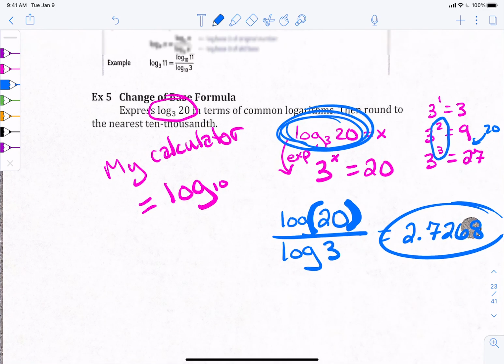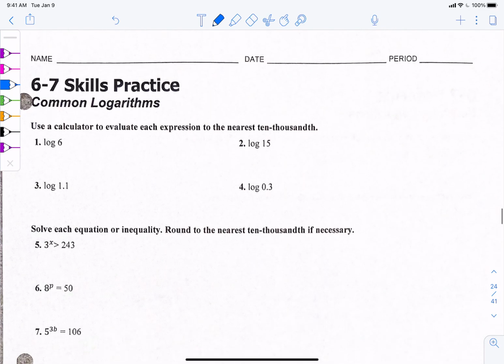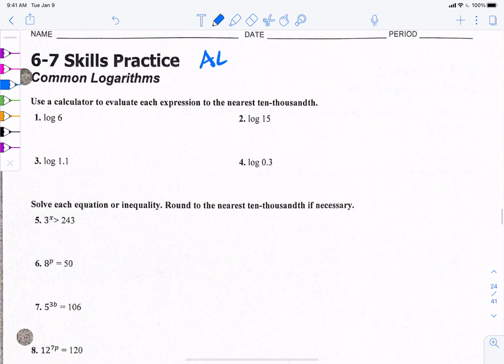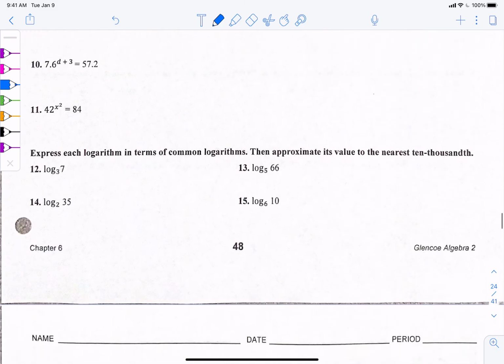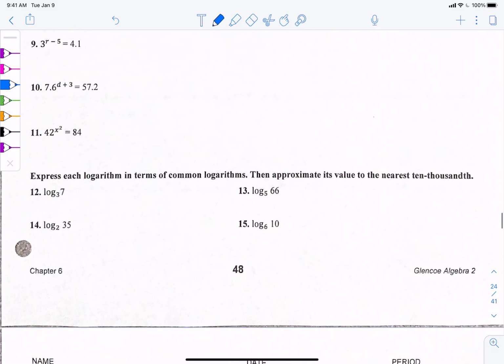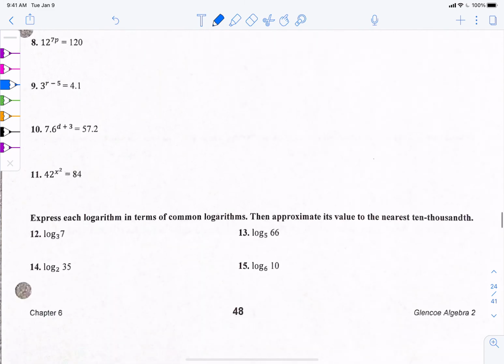Okay. All right, on your homework assignment, for the people who are watching this video, on your homework assignment, skills practice, I have you do all of them. Okay, I'll leave this up here. I'll have you do all on skills practice, but for the people on the video watching this, on practice side, do the evens. Okay, there's that.